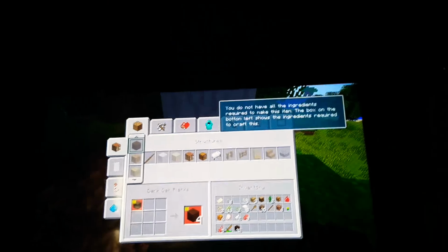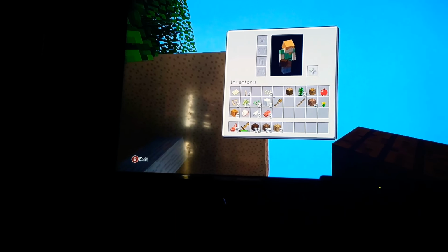So we're going to get our dark oak wood too. We're going to use all the planks we have. This is going to be the ugliest house ever, just to let y'all know. Alexis don't like ugly houses. I don't like ugly houses, but you know what?